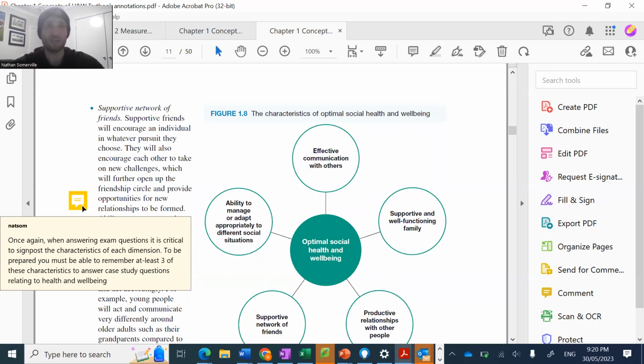And 3 I'd say is a good number, because then depending on the question you get, you can draw to that type of characteristic without it being an incorrect comparison. So always try and go in with 3 or 4 that are solidified in your memory that you can draw upon depending on what the question calls for.